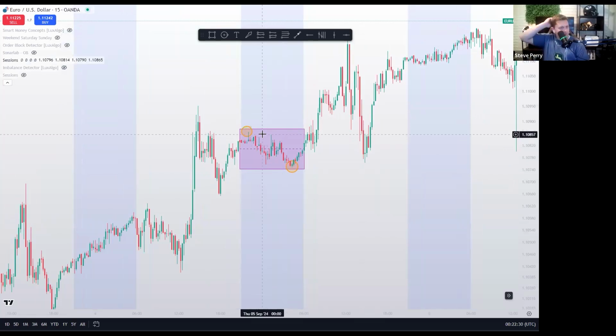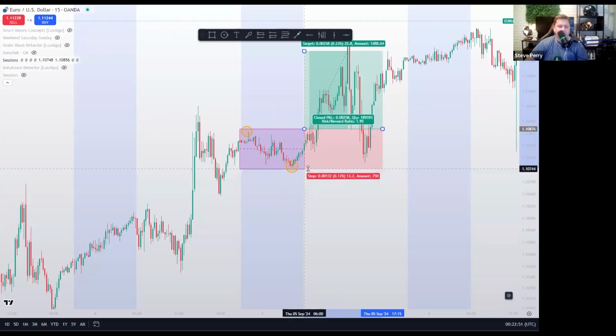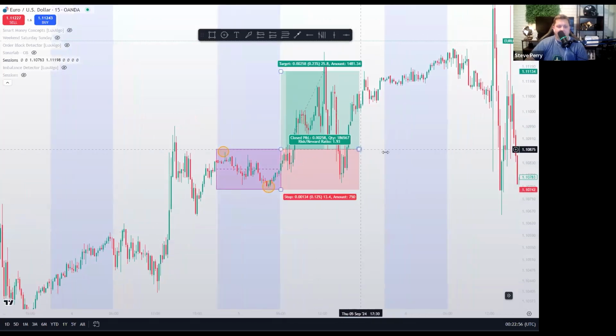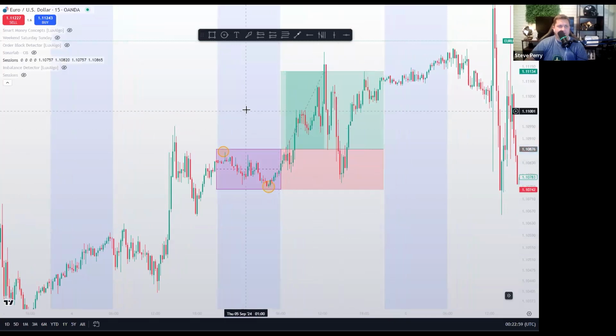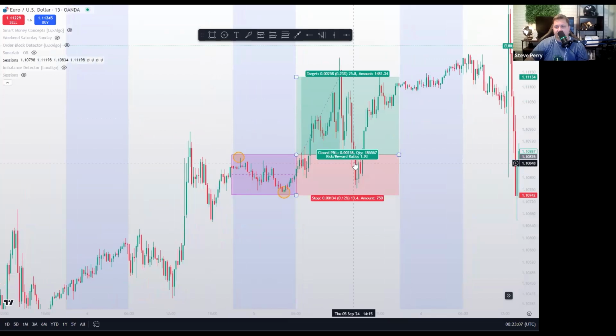You really do. Okay, the next thing you're going to do is draw your projections. So you've got your long position and you've got your short. I'm going to do the long position first. I like to go up to the very top right corner of my Sydney session box, and I'm just going to draw my projection. I'm just going to click once and we'll go there. First things first, I'm going to bring my stop loss to the other side of the Sydney box right here, and I'm going to drop it and leave it right there. Then I'm going to drag my take profit up 5 times whatever this loss, potential loss, is.